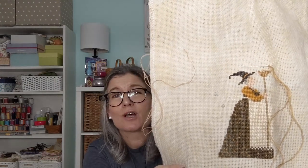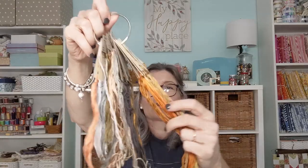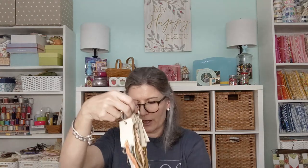I should probably just stop and switch to these lights. Hope it's okay. All right. So that is Bobbing for Pumpkins. And I am using mostly the Call for colors, I believe. So there's kind of all the really messy flosses. Lots of oranges and greens. I think I just switched up what she calls for. There's like some little stars up here in the background, and they weren't showing up on my fabric, so I just changed that a little bit. But most of them are the Call for.